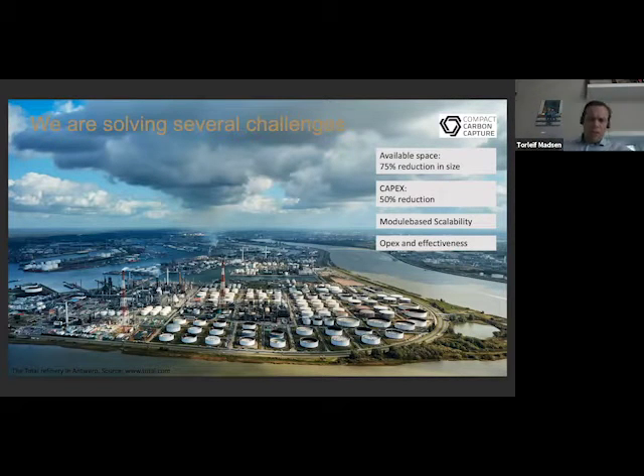By adding this module-based scalability, we find several benefits. You don't have to invest in full capacity right away — you could deploy one module, build up a price premium for emission-free products, and then add on modules as the market moves in the right direction. The light weight and compactness also gives very good retrofitability. As you can see here, with an example on a refinery in Antwerp where there's not much room, based on this 3C technology you could mount it on stop-off steel structures and have it placed wherever you would like.